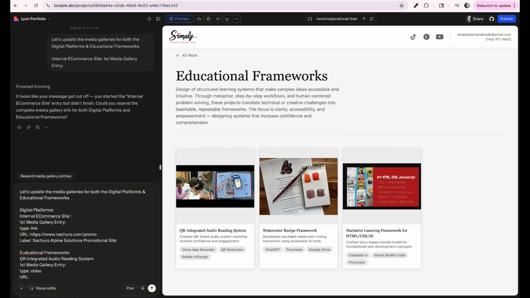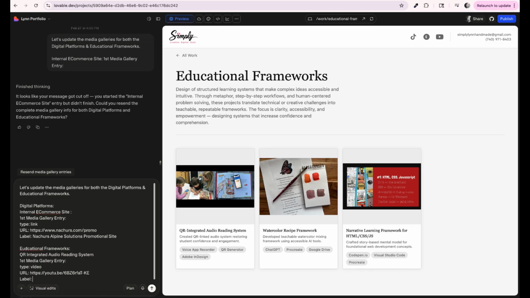The link is going to be, find that link. What am I looking for? QR. Actually, I've got a couple of videos I can link for this one. I just wonder if I should link the whole. And the label for that one is QR reading system snapshot. Let's do overview.